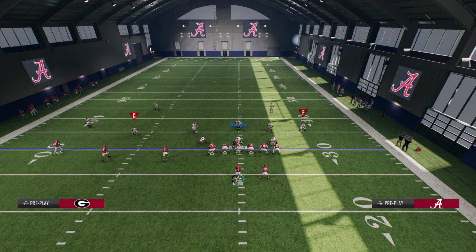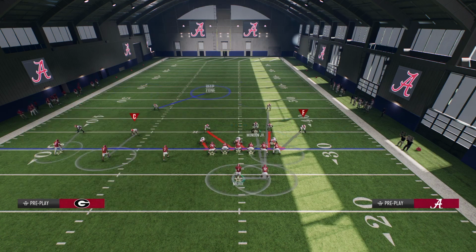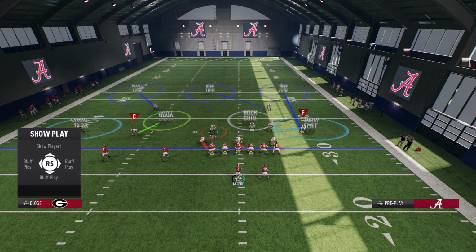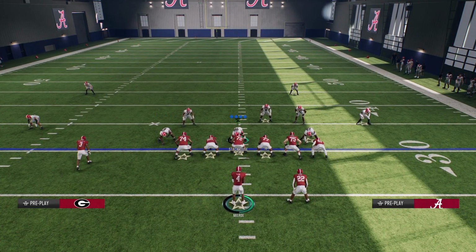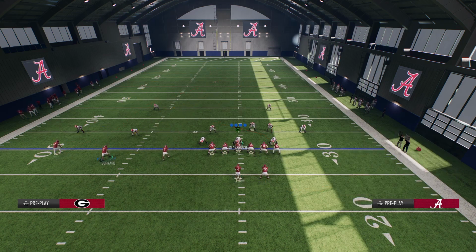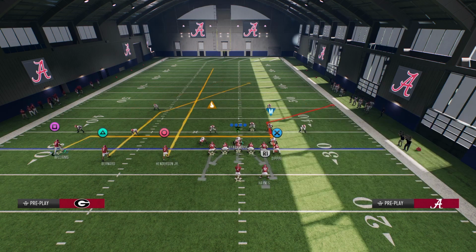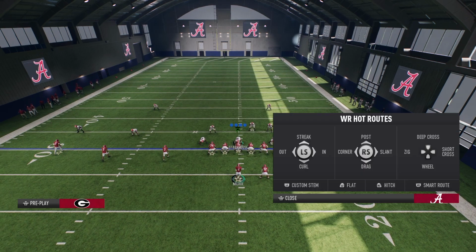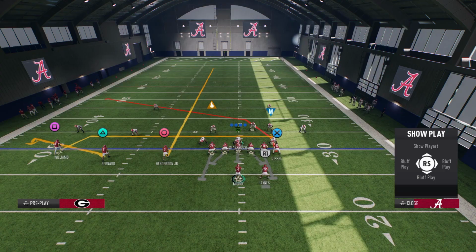Another thing a lot of people like to do against trips is they'll play a cover 3 cloud, where they get into a coverage like this, for example. If you see something like this, the best way to attack it is back to the basic idea that I have, where we're using this seam streak to the inside trips receiver. And you could do it a couple different ways. You could get it on this combo right here, or you could have an actual slant post type of combo like this that I really like.